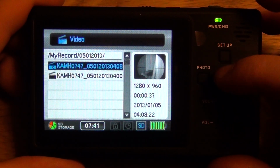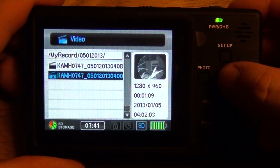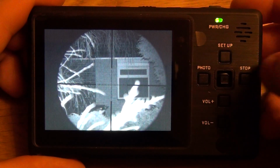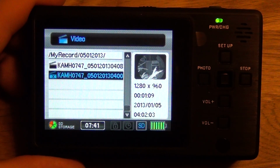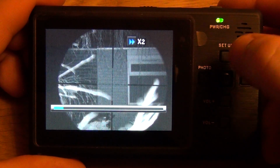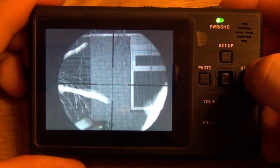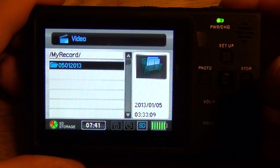You can see, using the rocker switch, I've recorded 2 little bits on here so far, and to view that you just highlight it so it's black and then press the rocker switch and you can see the footage. To go back you just press the stop button, which is the back button. You can also fast forward, so I'll start it again, and to fast forward you just use the rocker switch, and you can see that's fast forward. To pause it again and run and then go back, press the back button again.